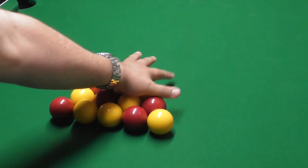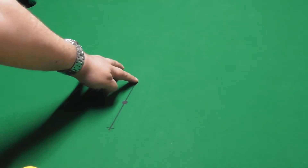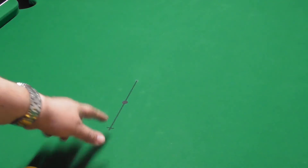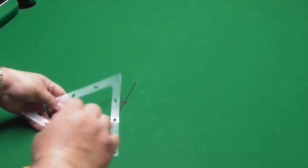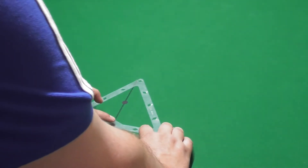I've had one of these before. The first time I got one I struggled to use it, and the reason being I was racking it up in the wrong order. If you've got your own table and you're using these a lot, I find having a straight line through the black spot to the bottom, and a line across where the bottom of your rack goes, makes it so much easier setting up.